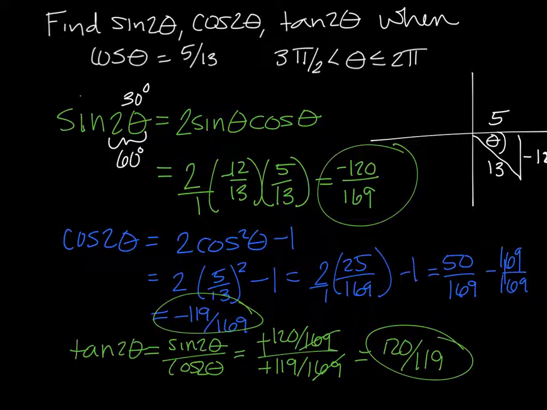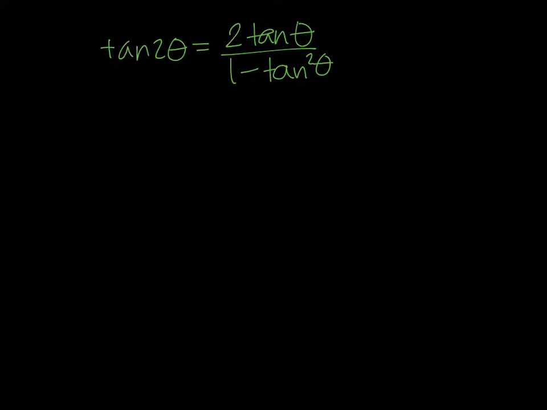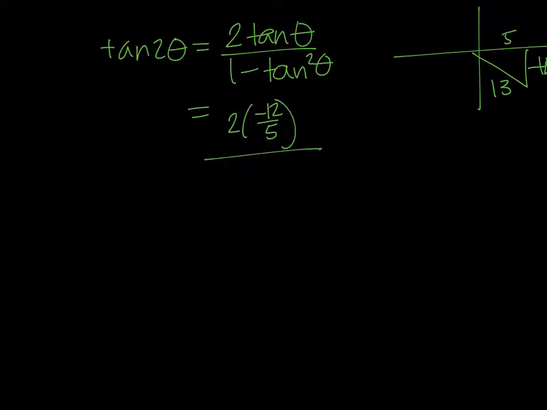However, of course, that's not what's intended. Intended is to use the formula that they give you. And so that formula is tangent of 2 theta equals 2 tangent of theta over 1 minus tangent squared theta. And so I need to plug in for that. Now, if you remember, my triangle goes like this. It's negative 12, here's 13, and here's 5. So tangent is opposite over adjacent, so negative 12 over 5. And then 1 minus tangent, which is negative 12 over 5, and we have to square that because it's tangent squared.